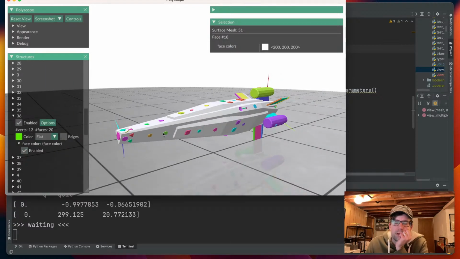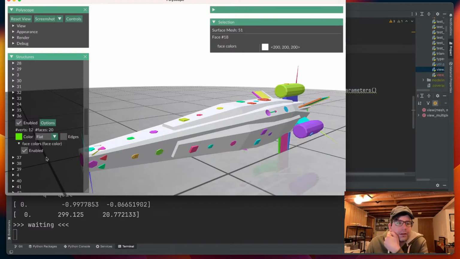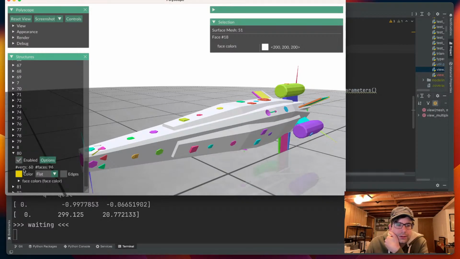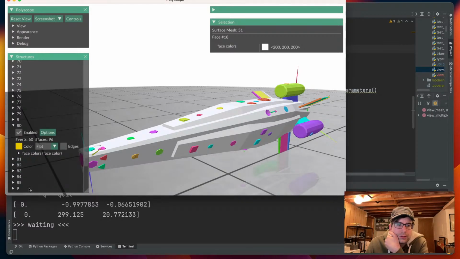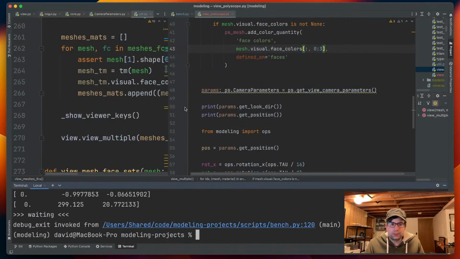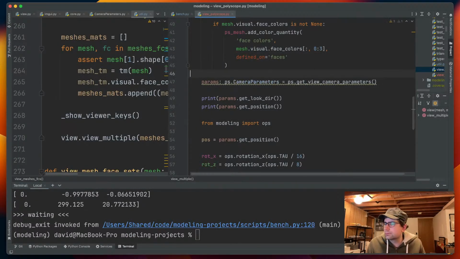Now that's interesting. So why is face colors not just enabled straight up here?